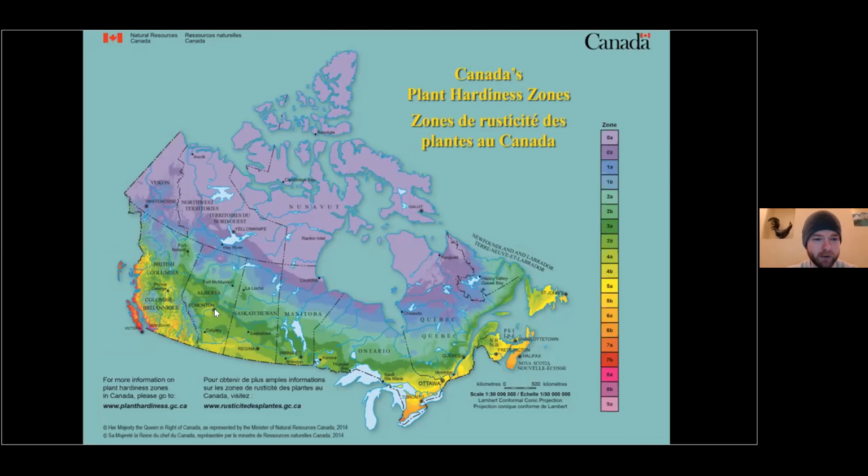Where we are in Edmonton is roughly around that 3B growing zone. But if you go to different parts of the country, as you go lower, you're getting into some nicer growing zones where a few different plant species can survive and thrive, especially Vancouver Island, the only place in Canada for that 7B growing zone. So always consider that when you're selecting plant species for your shelter belt or ecobuffer, because if you choose accordingly, those will have the best success.